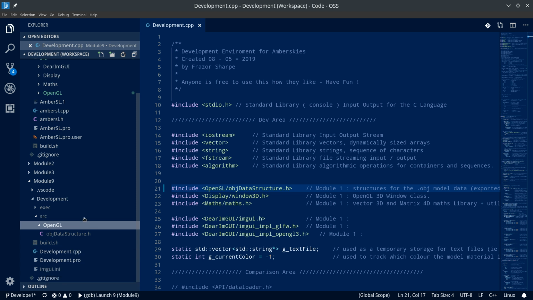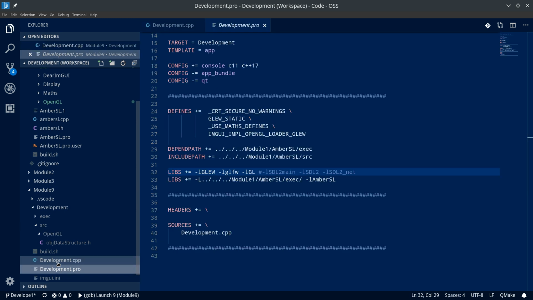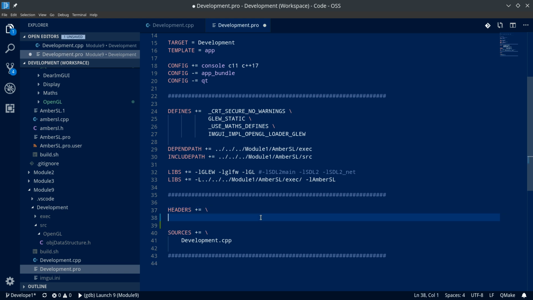I want it all in one area. There may be subdirectories. I haven't decided on structure yet. So on the profile, we now have obj structure.h. So we have src. Am I using forward slashes or what? Yeah. Forward slash.